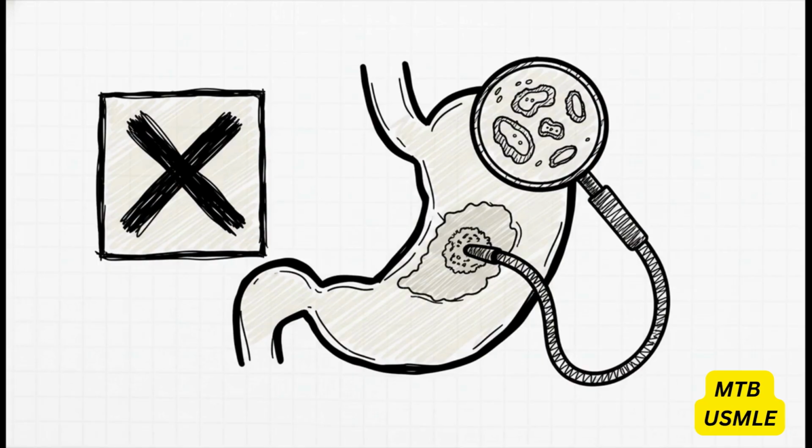But listen, here is the medical detective's absolute golden rule. If you suspect a gastric ulcer, you cannot just rely on an X-ray. You must use an upper endoscopy. Why? Because a completely benign gastric ulcer can look absolutely identical to gastric cancer. Endoscopy with a biopsy is literally the only way to definitively rule out malignancy.